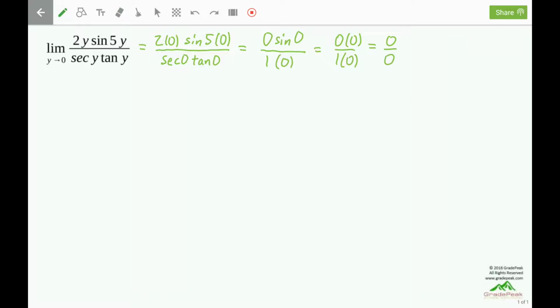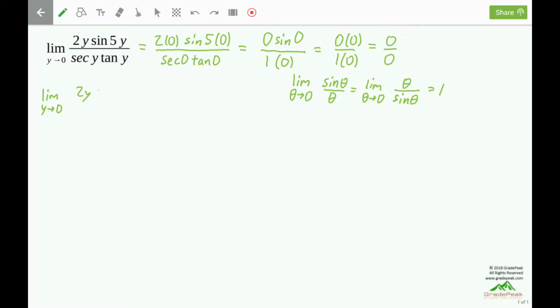Since this is resulting from trig functions with different phases and power functions, we're going to make use of the identity that limit as theta goes to 0 of sine of theta over theta equals limit as theta goes to 0 of theta over sine theta. It can be either version, and it's equal to a 1. The first thing we're going to need to do is rewrite any non-sine cosine functions into sines and cosines.